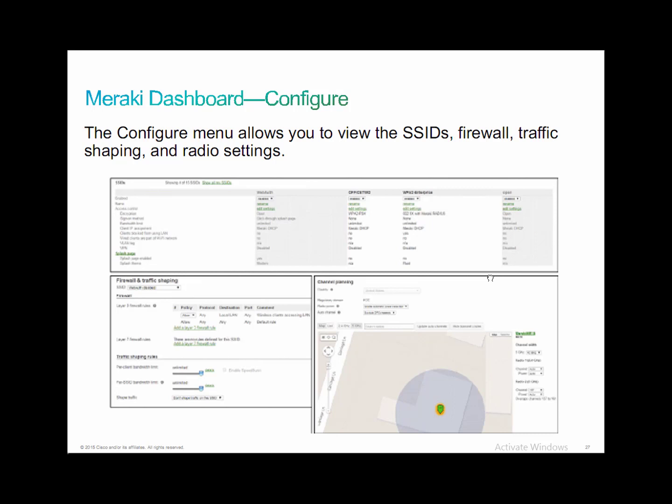You can set up bandwidth policies per SSID. You can identify which radios they're going to use, what's the addressing. You can set up firewalls and traffic shaping rules. You can change your radio settings, like your channel planning, and map APs on a map to their channel, and configure things like channel power and so on. Again, just a summary of the things that you'd see, many, many other things that you can see on here.